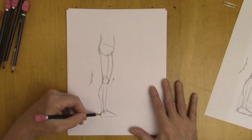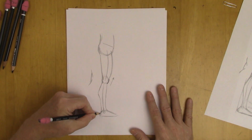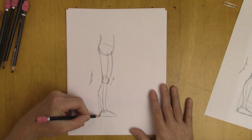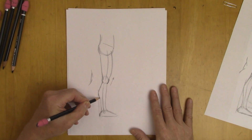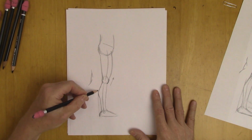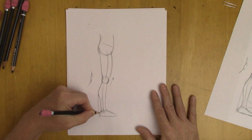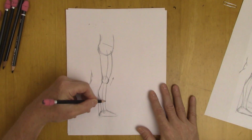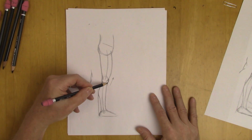Now watch, I'll show you something else that's kind of cool. Just finish this up here. This is a really good measurement for you. The back of the calf is at the same length as the back of the heel. They're even. See? I can make this a little bit longer, or I can make this a little bit shorter. This should really even out. There we go. That's straight up and down. And this muscle will come out right here and define the knee. There's another bump below the knee right here.